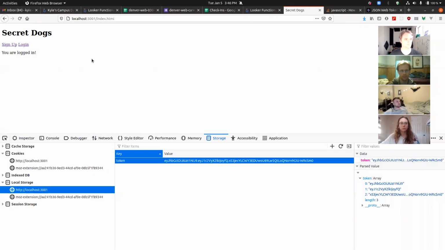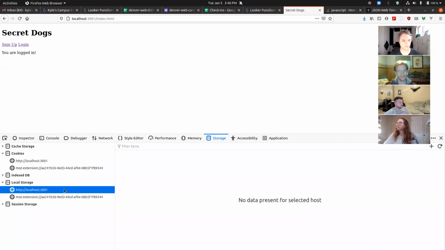Cool. Hey, what do you know? I'm logged in. If I delete the token, and refresh this page, what? It still thinks I'm logged in.